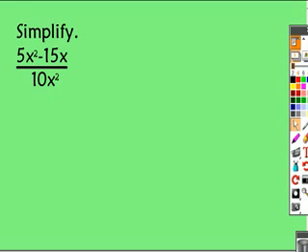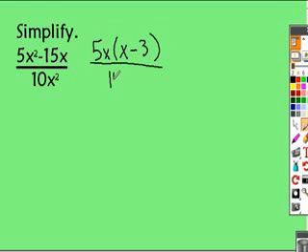So in the numerator, the first thing you will put when you're factoring is, if I remember, GCF. And there is a GCF here of 5, they both have a 5, and then x to the first. Factor out the 5x, that would be x here and a 3 here. And you still have a denominator of 10x squared. So now that it is factored, 5 is a factor, x is a factor, x minus 3 as a whole is a factor. You can go ahead and cancel.